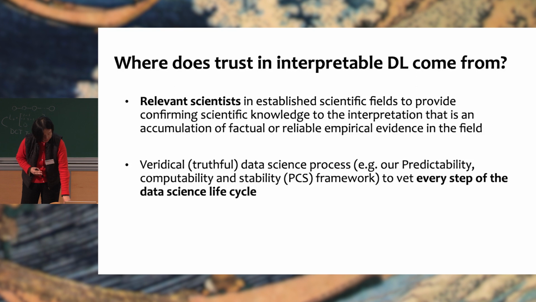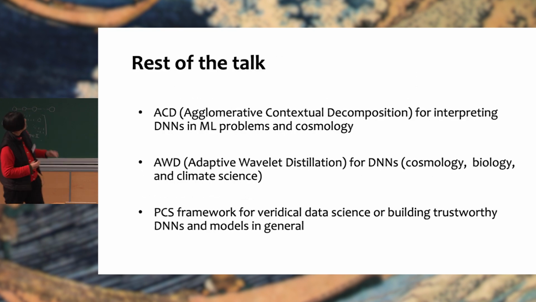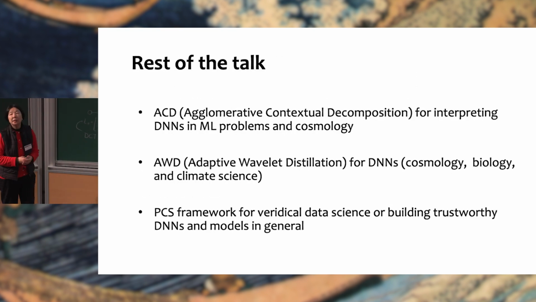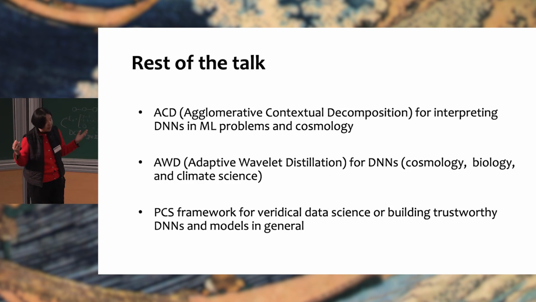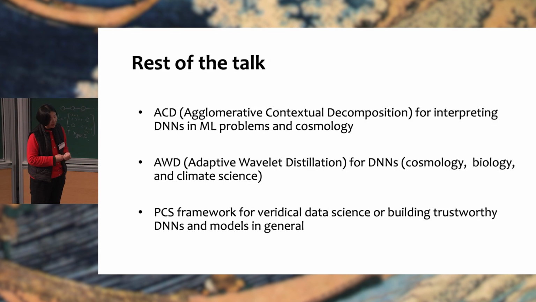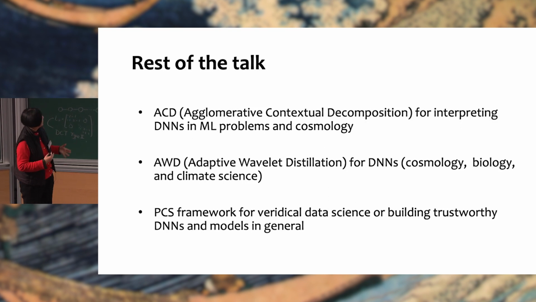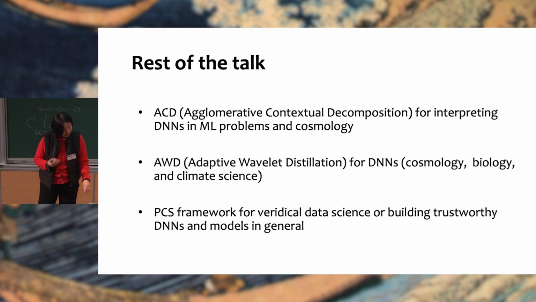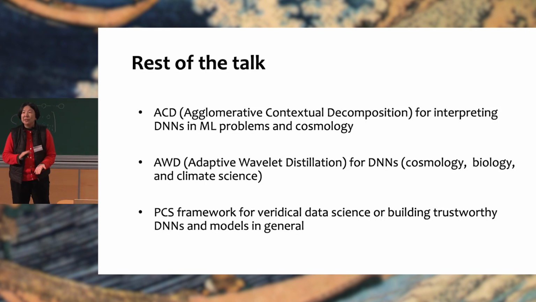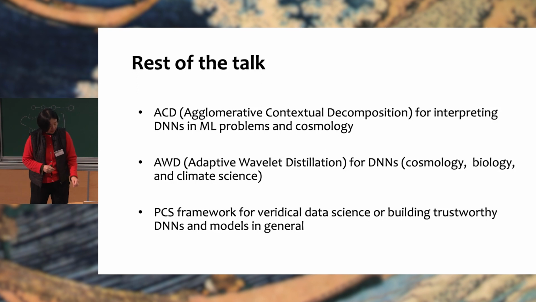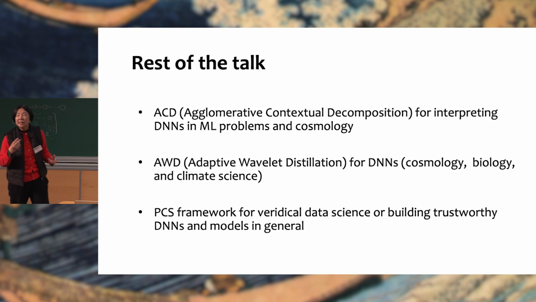So for the rest of the talk, this project on interpretable machine learning completely started by Jamie, who is a hardcore machine learner, who wanted to do sentiment analysis. I never thought sentiment analysis was hugely important, but he was very independent, very smart, so he did. So that's what got me into interpretable machine learning. And then I pushed the team, let's do some real science. And we have a collaborator from cosmology. We tried our method. It kind of worked, but they really care about the Fourier domain.